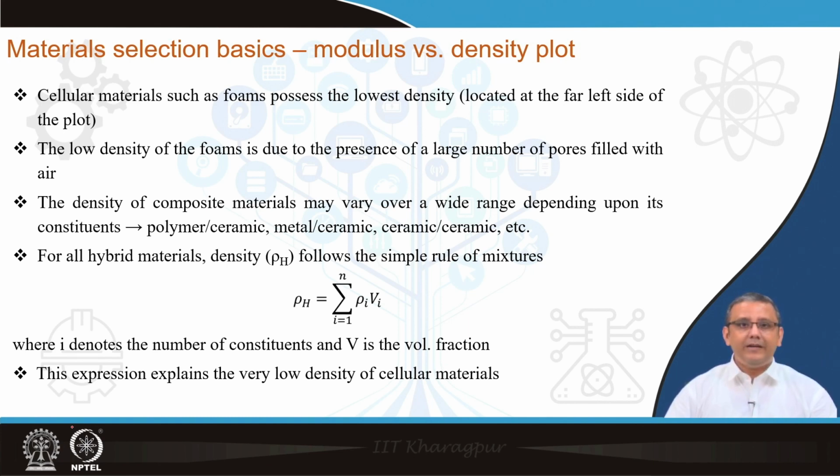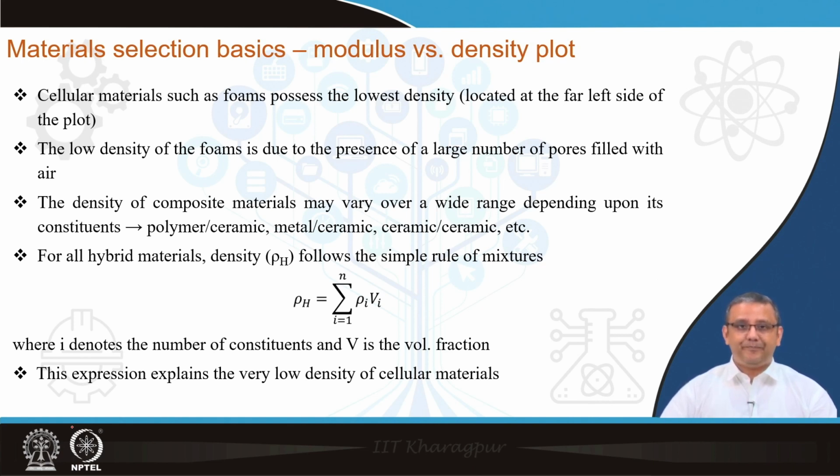But what is more important that I want to emphasize here is that because of this relation, the density of composites vary over a wide range, because as you know, composites can be between metal and ceramic, they can be between ceramic and ceramic, and they can also be between ceramic and polymer. So, definitely if the matrix of the metal has a high density, then the composite will also have a higher density than, for example, a ceramic reinforced polymer, and that is the reason that the density of composites vary over a wide range.